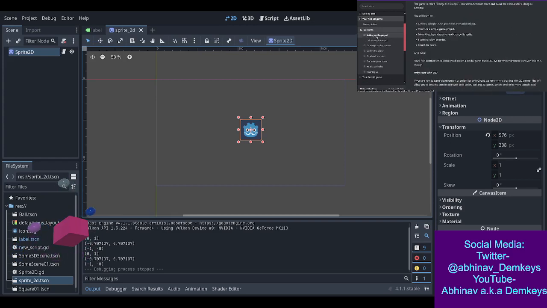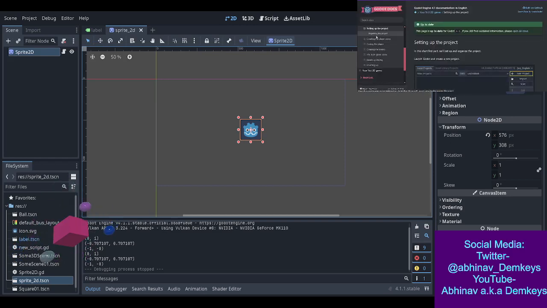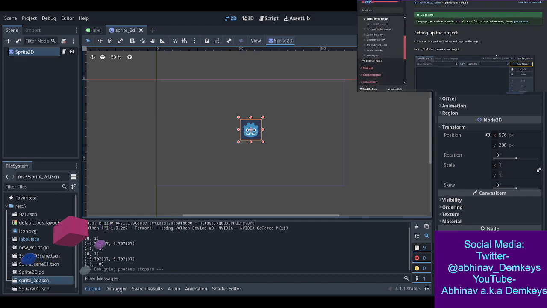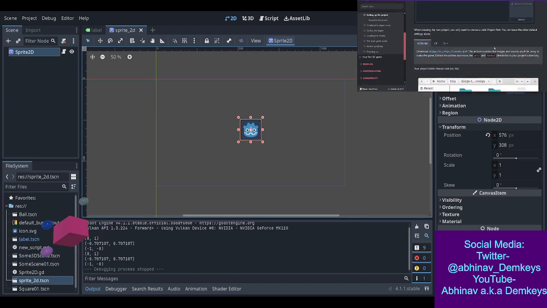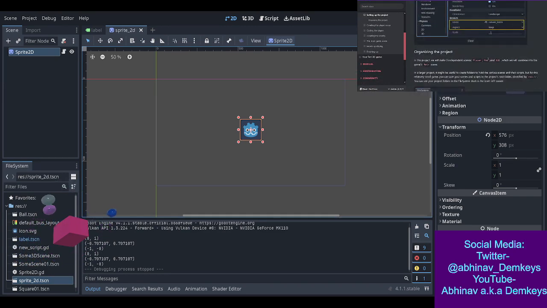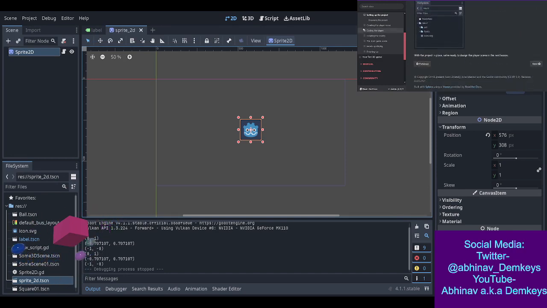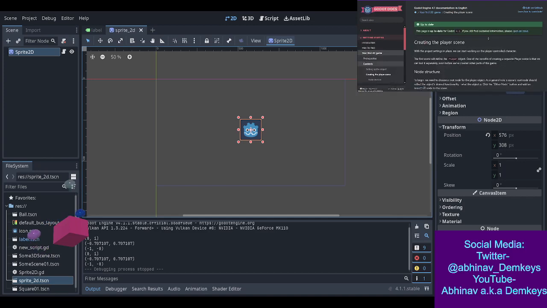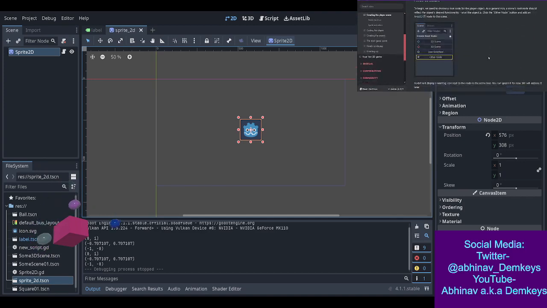How big are each of these sections? Setting up the project. Okay, it's going to ask me to download a bunch of assets. That's fine. Then creating the player's scene.